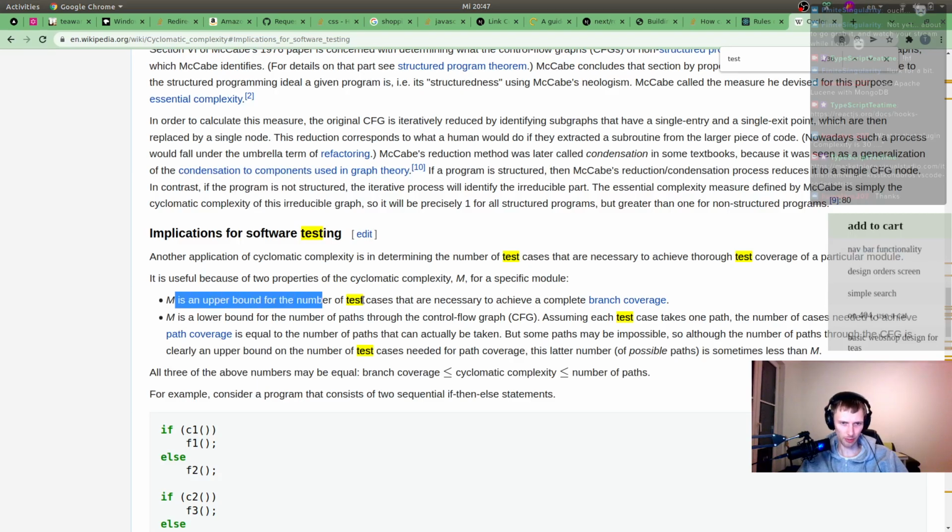So M is an upper bound for the number of test cases that are necessary to achieve a complete branch coverage. So if you want complete branch coverage, you at most need cyclomatic complexity many. But at the same time, M is a lower bound, so you need at least cyclomatic complexity many tests if you want path coverage, and assuming you have one test case per path.